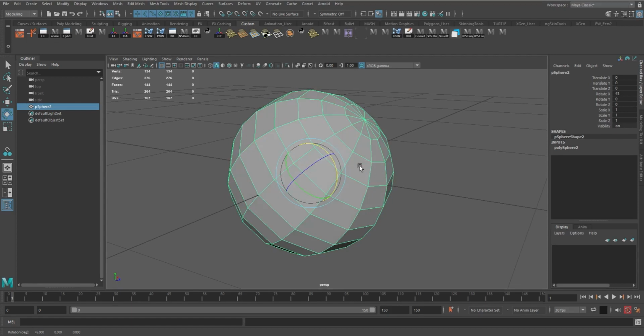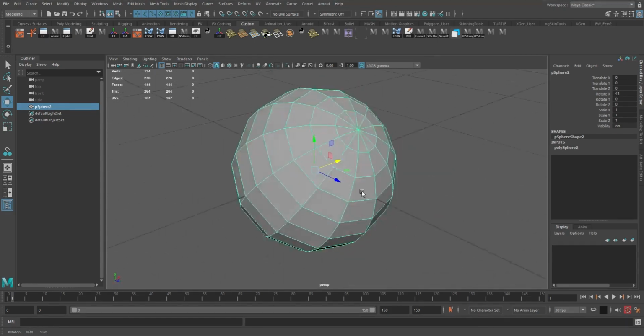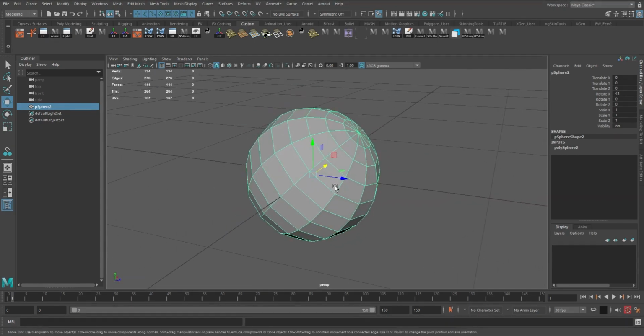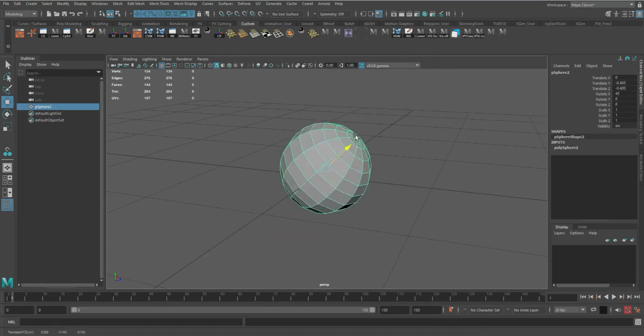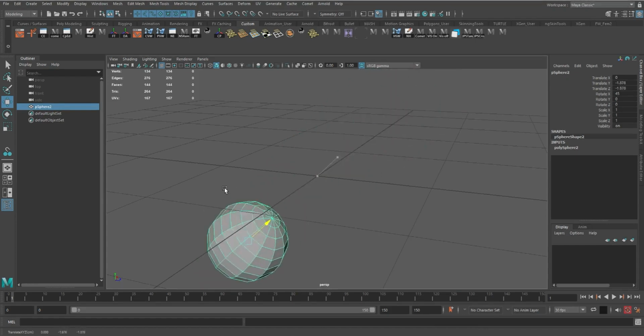If you hold down the J key, say I rotate in 45 degrees, and now I'm currently in world space, but I want to be in local, say I want to move along the local space of the object. To do that, if I hold down the W key and left mouse click, you'll get this marking menu, and then you can just select object.